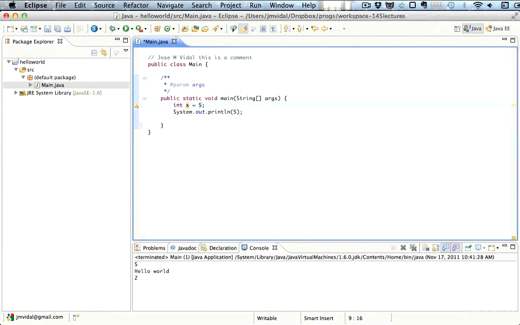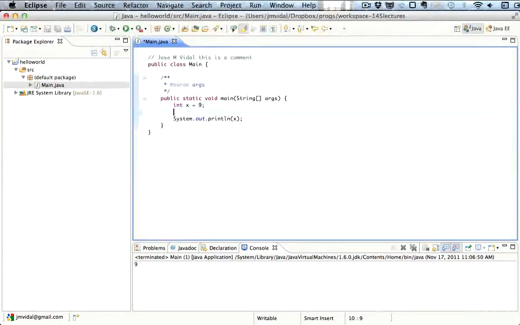So this statement right here is saying put the number 5 in x, and then I'm going to print out x like that. So let's run that program. I click there and it runs it and prints out the number 5. If I go back and change that to a 9, I run the program again. It says print out the number 9. So you see how this works. I put a number in the variable and it prints it out.